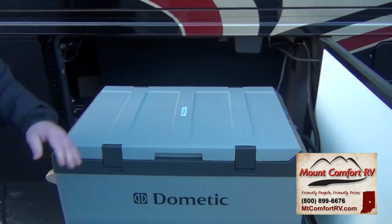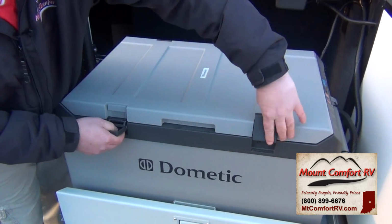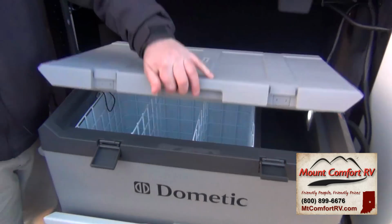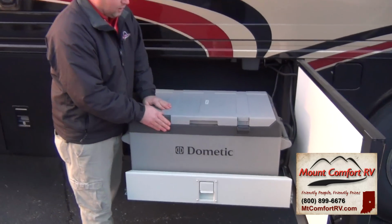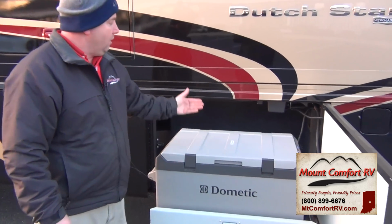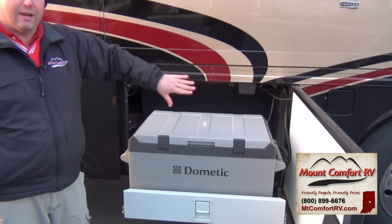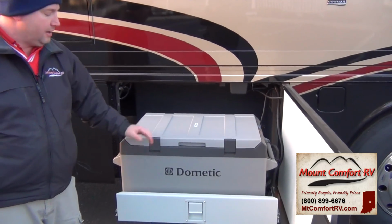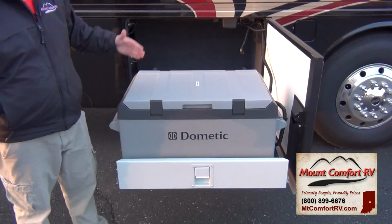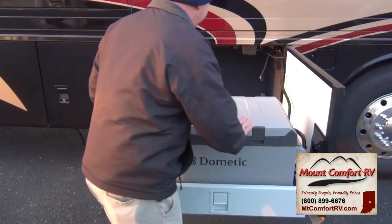Nice feature here. We have the Dometic. It's a refrigerator or a freezer, either one. We'll open this up here. You can set the temperature to refrigerate or to freeze. This is operated off 12 volts or 110 volts, either one, so it will operate going down the road. My favorite part of this, I think sometimes people forget to show, with the slide tray that Newmar uses, this is fine when the slides are in, but if this slide was out, it would be covering this unit. That's why they made it come way out, so even with the slide fully extended, you can still get in there to get your steaks out of the freezer.